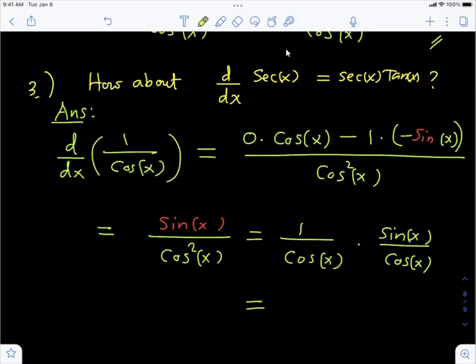However, now when you write it in this form, you can clearly see this is none other than secant x, and this is none other than just tangent x. So the purpose of these last couple of illustrations, to make meaning for these formulas, is not exactly to question the formula collection that you already have. It is just to reduce the amount of material.